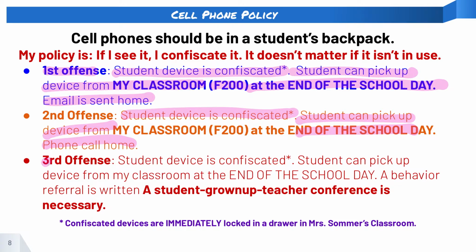The third offense is that the student's device is confiscated. The student can pick it up at the end of the day from my classroom, but a behavior referral is written and a student, grown-up, teacher conference is necessary. So a student, parent, teacher conference is necessary at that point.